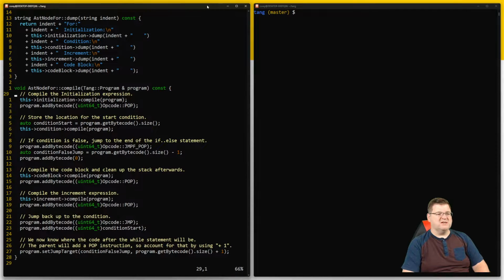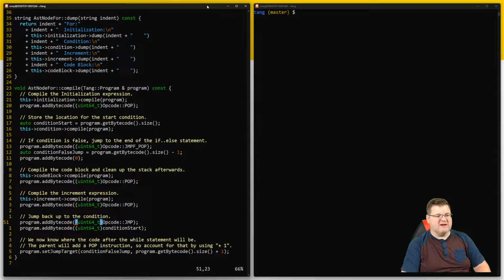So we do the initialization. We only do it once. So condition start's going to be the true start of the condition. Then we jump if false to the end, but we're reserving a space here, bytecode 0, because we don't know where that's going to be yet. Compile the code block, which has to have a pop at the end. We do that. We compile the expression, pop that.